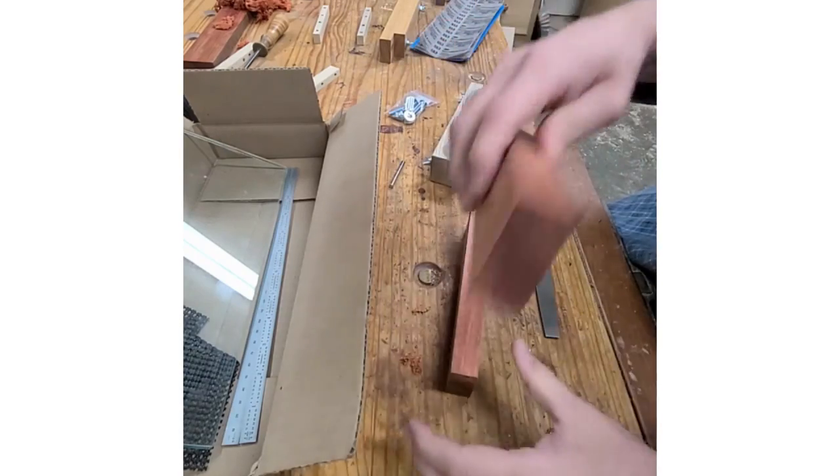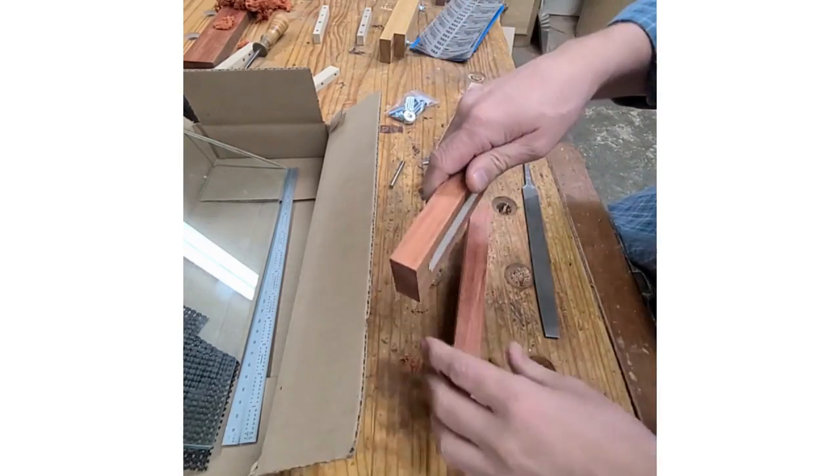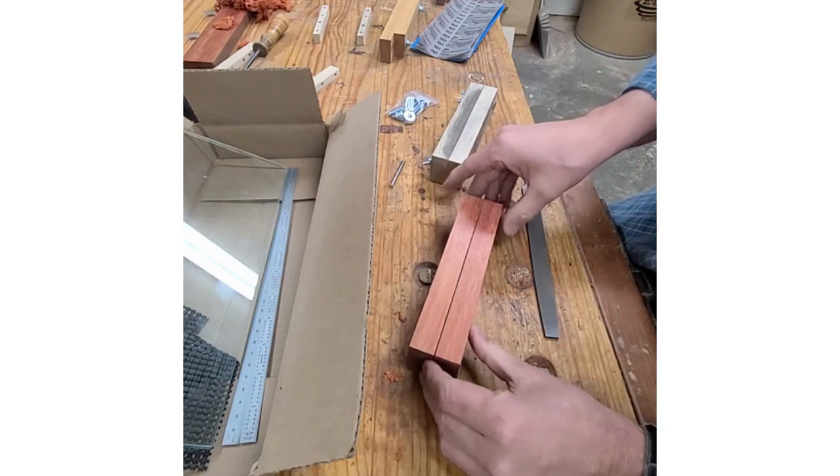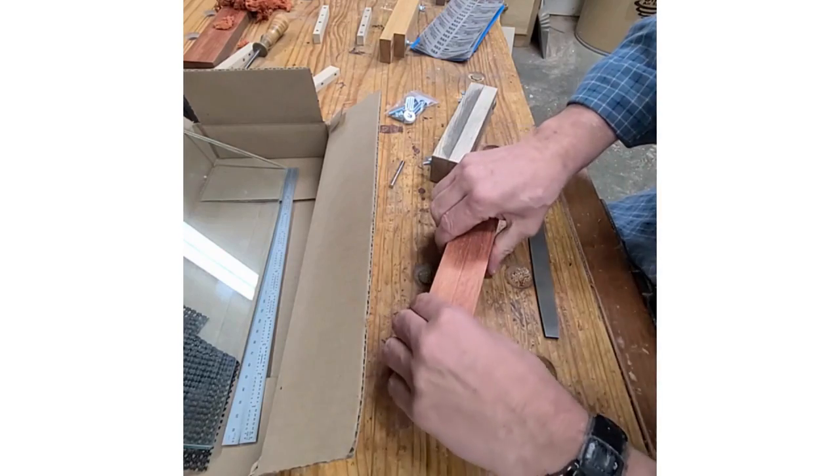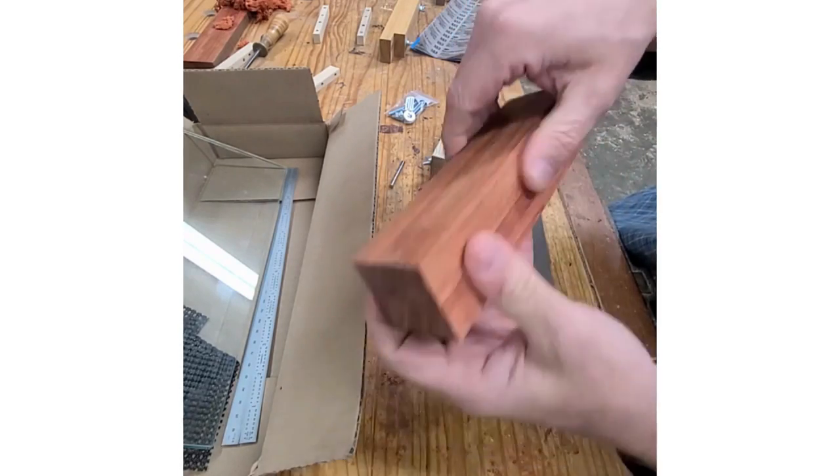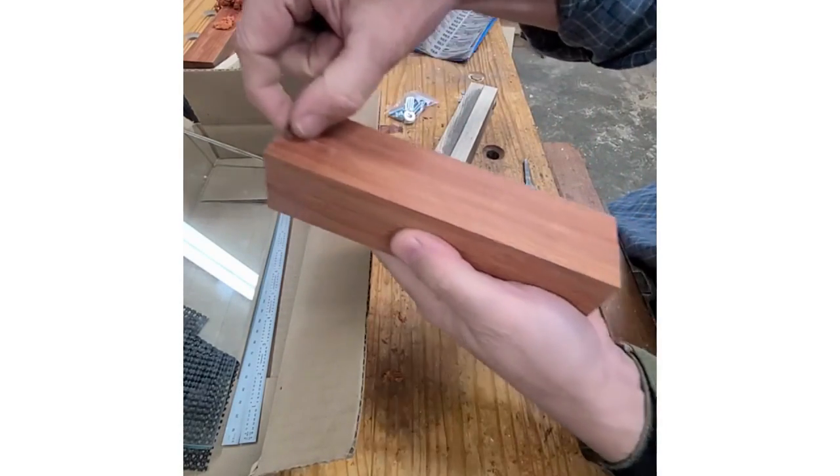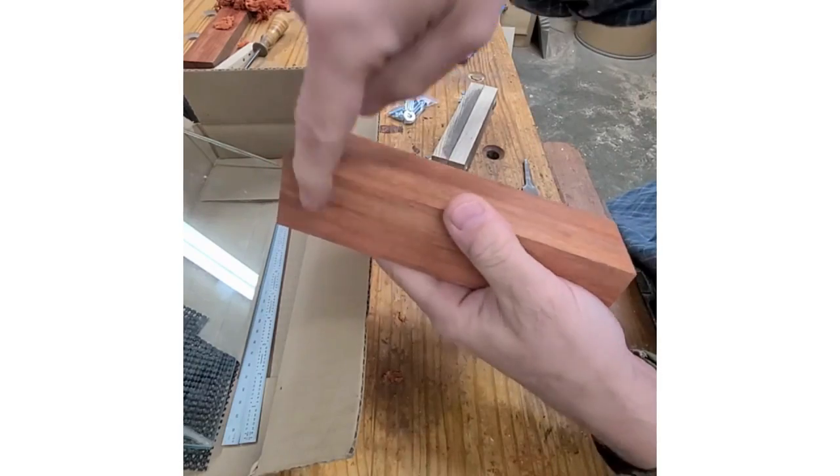I'll take my two pieces and put a piece of double-sided tape on them. I'll place them on a flat surface and hold them together well and pinch them together so now they're nice and parallel. Then I'll mark in a half an inch from each end, centered, and drill a quarter-inch hole all the way through.